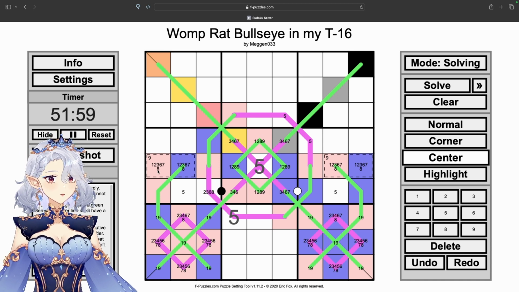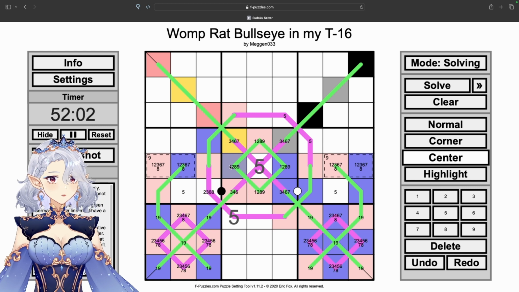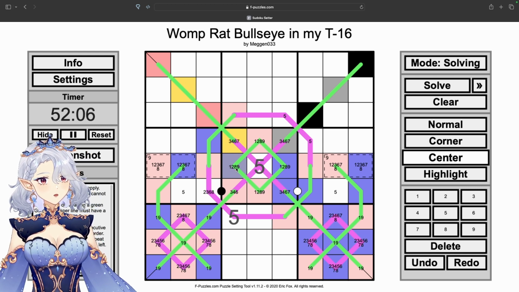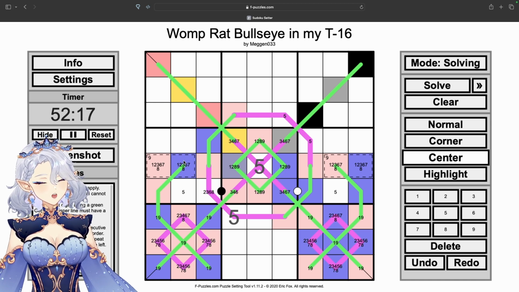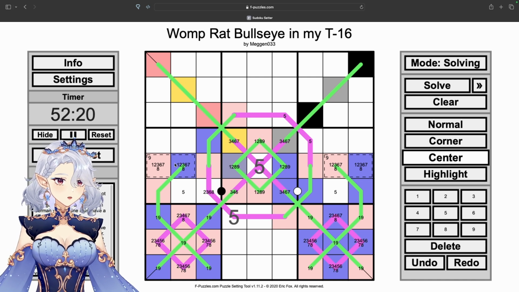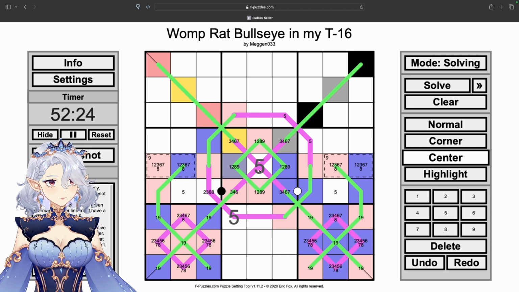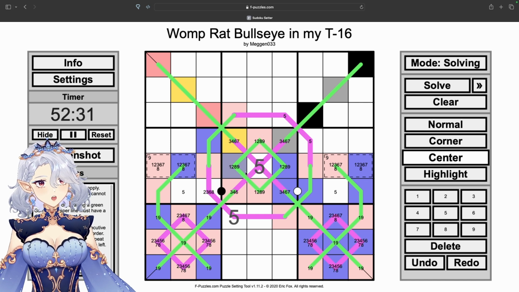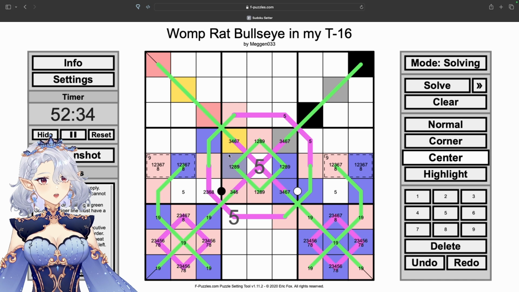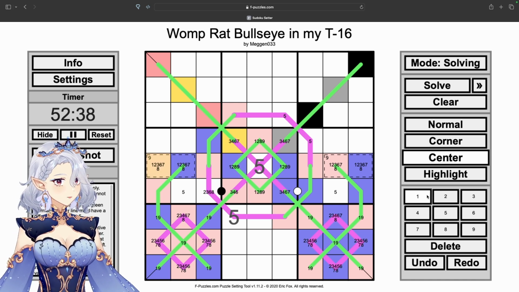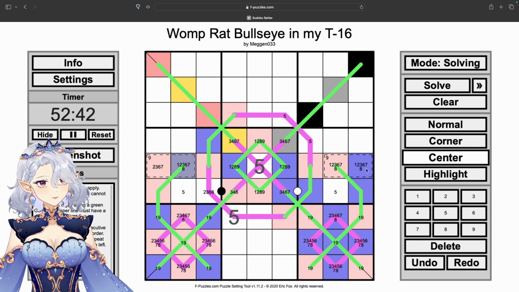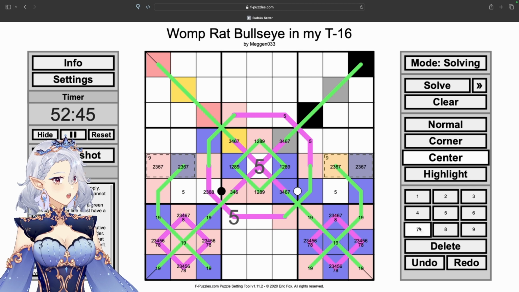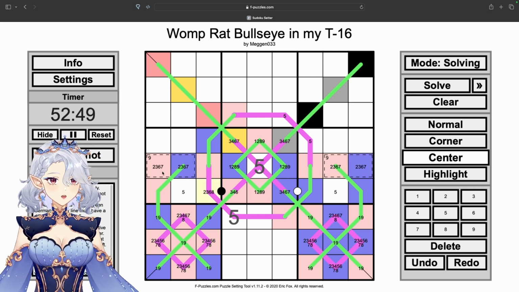Oh, I found something interesting. So we have here either 1 and 2 or 8 and 9. So both of these cannot be a 1-8 pair, because it's either 1 that's blocked out in this whole row or 8 that's blocked out in the whole row, because we have either 1 and 2 or 8 and 9. And this gives us, I'll show you, 1, 8 out. So we have 2 possibilities for 9 now.